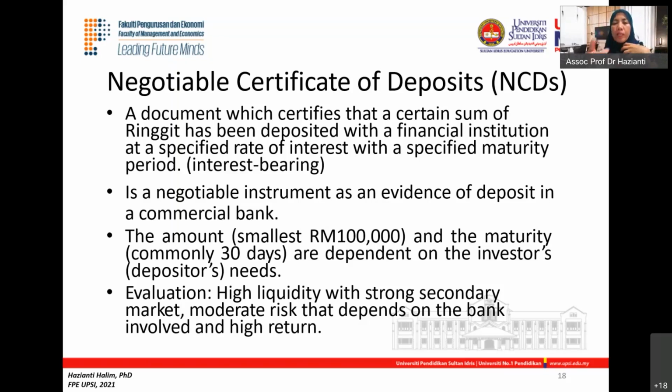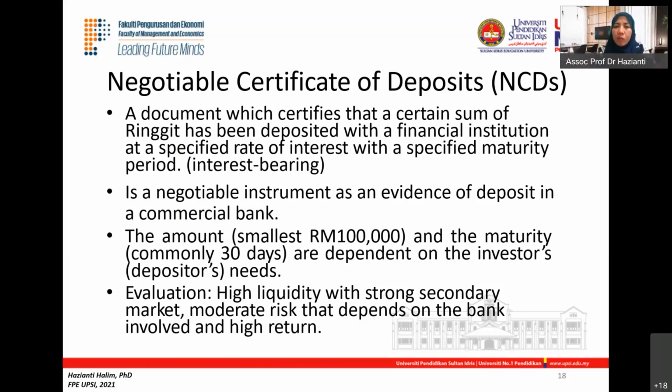I owe you and then I want to pay you, but I don't want to pay with whatever cash that I have, but I want to pay you with my NCD. NCD ni maksudnya confirmation daripada bank, okay, bank bagi confirmation saya ada deposit dekat bank tu 1 million. So dia bagi kertas je. So payment boleh bayar dalam bentuk NCD. Instead of pergi ambil duit lain, pergi bayar ataupun tunggu bila ada sale pun baru nak bayar. So you just bagi paper tu.